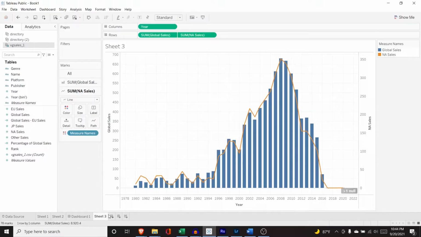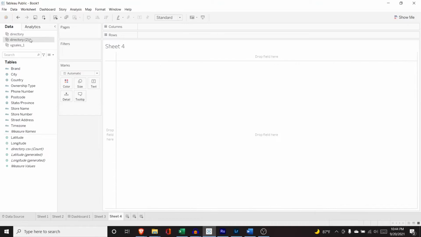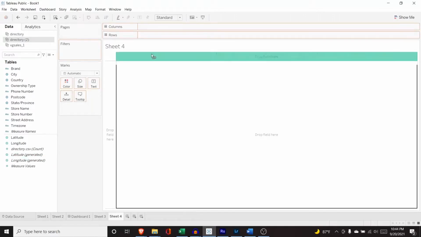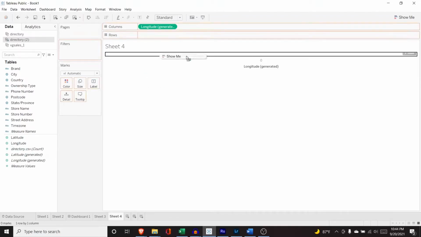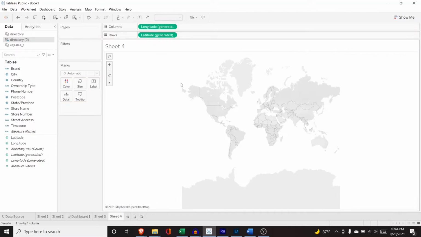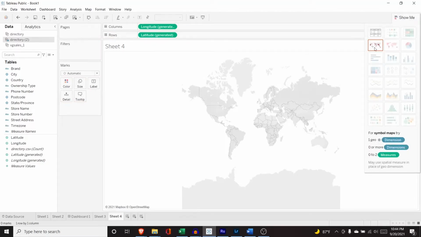Let's move on to the second one, and we actually will be using our Starbucks data here. Now, when you bring in data that has any type of map or address or postal code or country, it's typically going to generate latitude and longitude. What we want to do is bring this longitude right up here and this latitude right there. If you do Show Me right now, it's giving us this. But what we want to do is add what we're looking for. So what will we actually be trying to search for on this map?